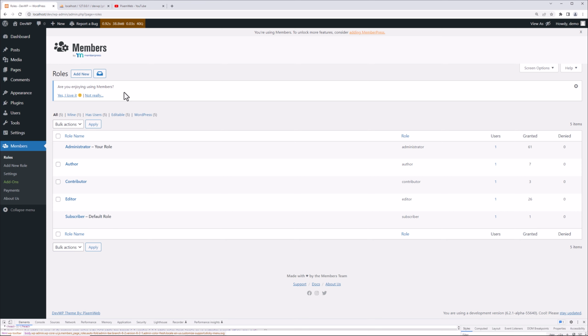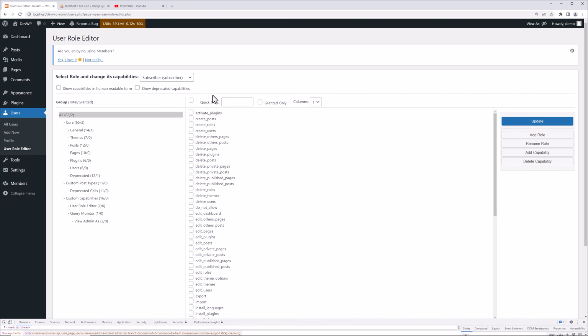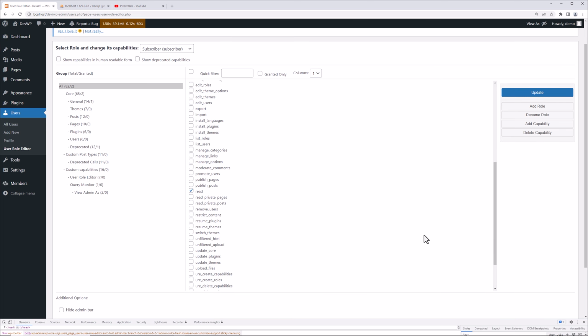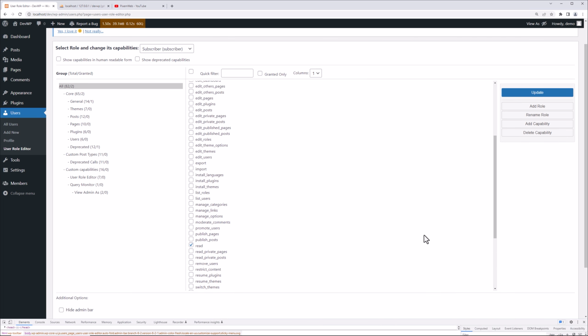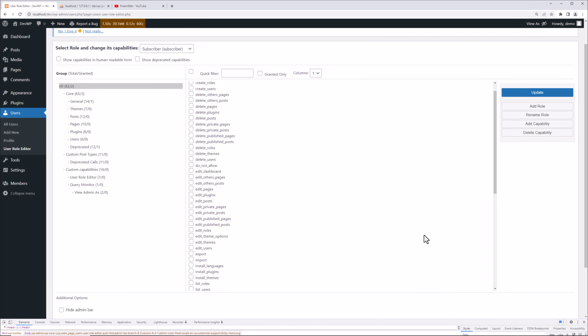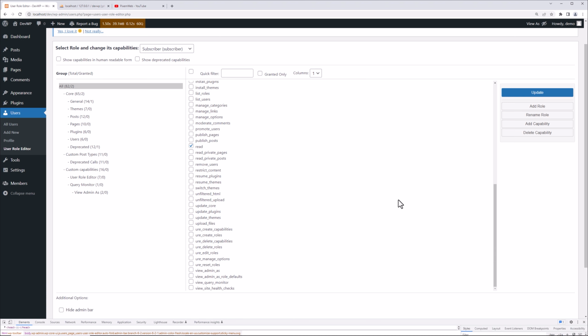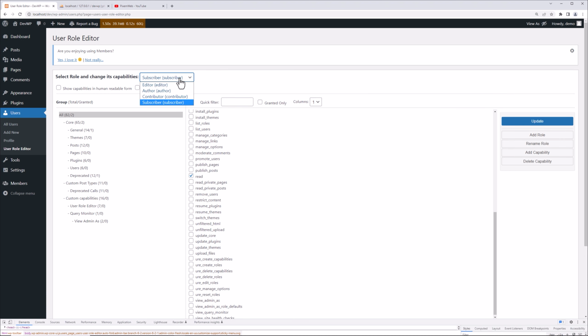So now if you want to go over here, you can look at user role editor and we could see what capabilities they have over here. Now, this might be different in terms of the number of capabilities you see, depending on what plugins you have installed. But it's a good idea to see what capabilities are available there. Go to subscriber over here, click on that, and go to contributor, and then see what we have here.